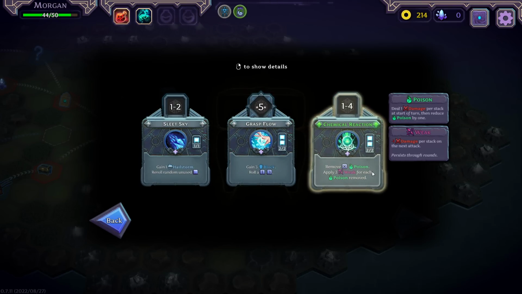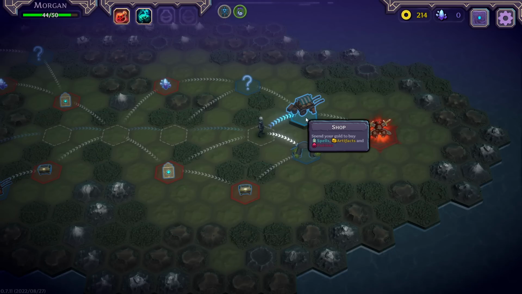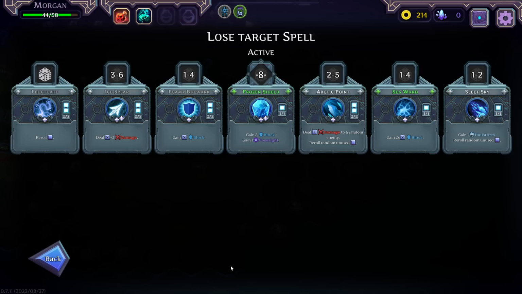Remove poison. From who? From them? And add 3 weak for each poison removed. I don't have poison. Guess I'll take this, but I don't think I'm using either. How much gold do I have? 214. Spells, potions, artifacts. I'm going to go here for the disenchant.